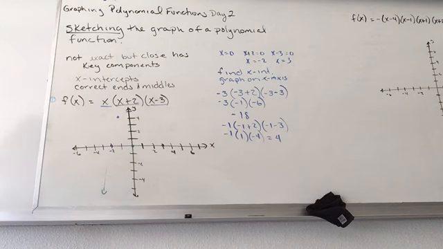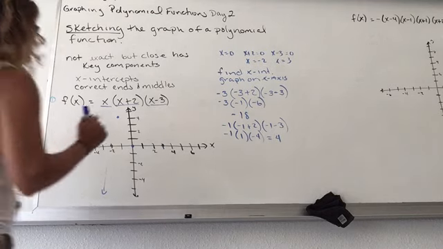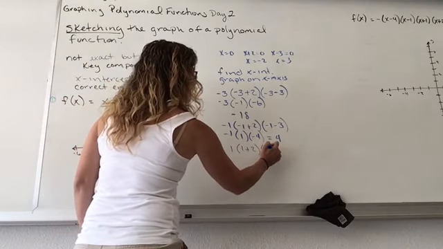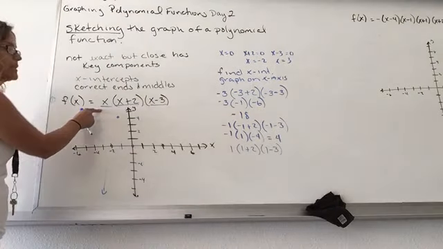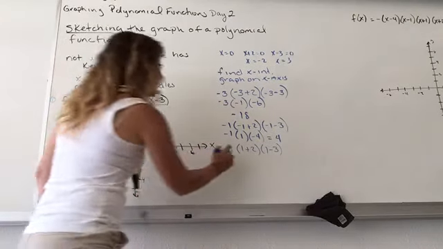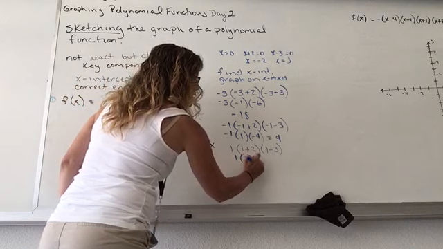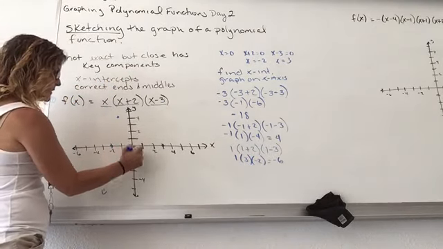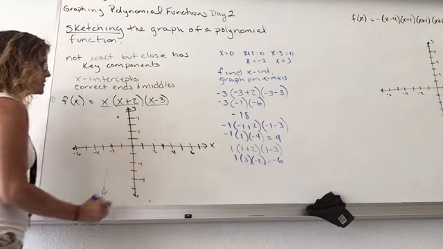Now, we need to figure out what it's doing between 0 and 3. I don't know about you. I don't particularly care for fractions, so I'm going to pick a different value. I don't want to plug in 1.5, although you can on your calculator plug in the exact middle. But you could plug in positive 1. So 1 times 1 plus 2 times 1 minus 3. And again, I'm going back to my equation, just plugging in 1. So that's 1 times 3 times negative 2. That's a negative 6. So when I'm at 1, I'm down here at negative 6.